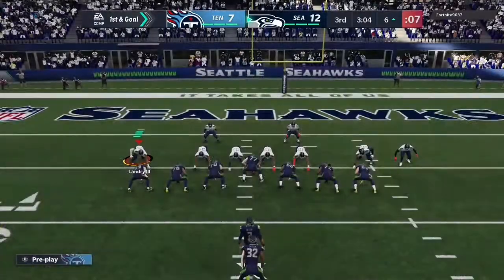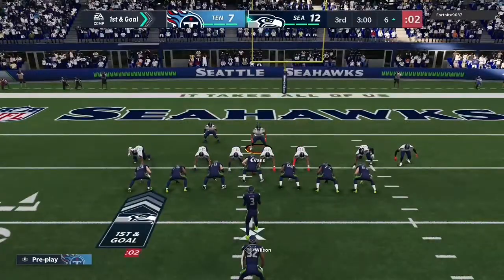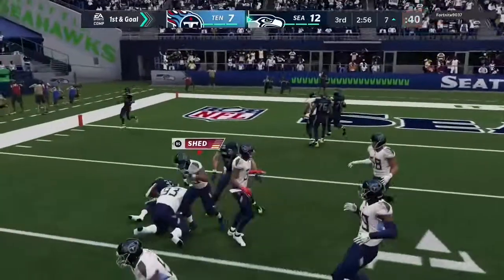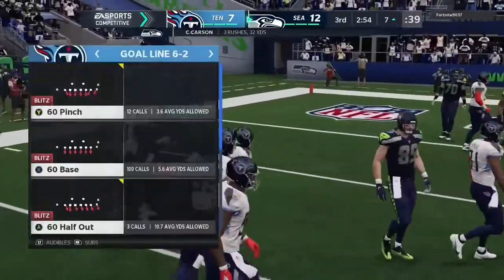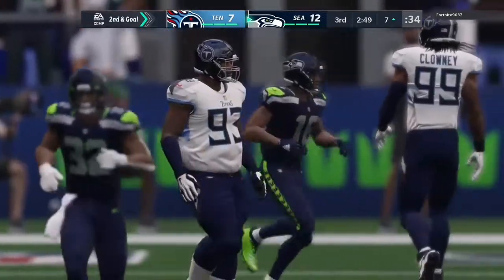Two big plays in succession. Not sure this D knows what hit him, but now they've got to get ready. It's 1st and goal. Now it's Carson. And he goes backwards on this one, losing yardage to the 7. That's going to go as a loss of a yard, and it'll be 2nd down.